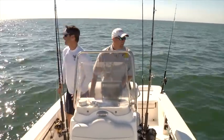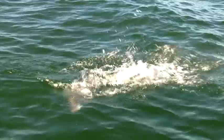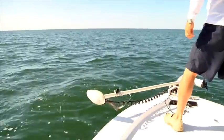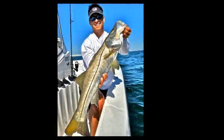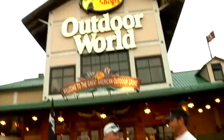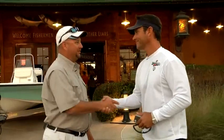Oh my God, this snook is gigantic — yeah, that's a big old snook. I don't think I've caught a snook this big in a long time. He's hooked perfectly. Nice snook — good job, man. How heavy is that thing? 15-pound snook. Banging those rocks and sure enough, there it was — a tap in the rocks and then the fish. Thanks a lot, Chuck. I really appreciate it. Thank you so much for having me — I had a blast, I learned so much on this trip.